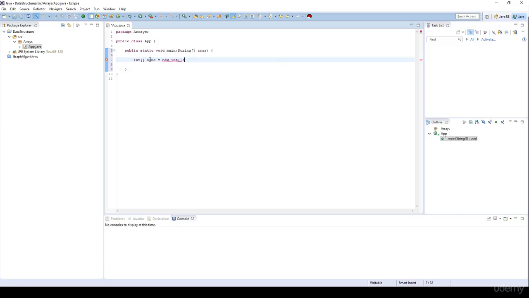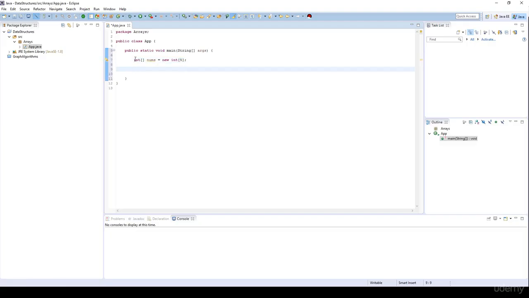So we have to tell Java how many items we are going to store. That's why I said in the theoretical section that arrays are not so dynamic in the sense that we have to specify the size of the array at compile time, how many items we would like to store. For example, I would like to store 5 integers.